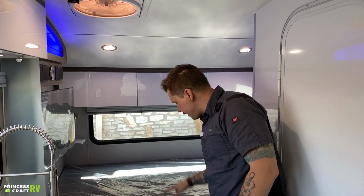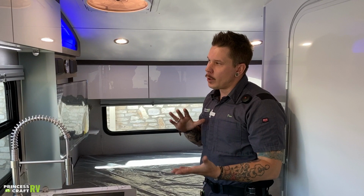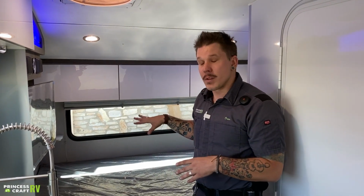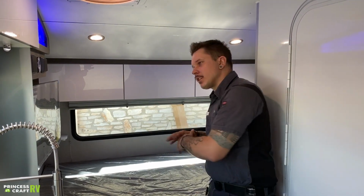All right, so underneath the bed here, we have your low point drains. Those are going to be the lowest point in the unit's plumbing. We're going to use those to drain everything in between water source and fixture. Very important that we do that anytime the unit is going to be in storage for more than 7 days. We're also going to drain the freshwater holding tank from this location as well. Now, that is all housed in this location.